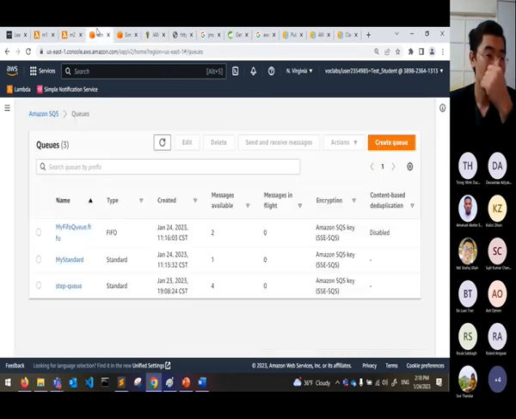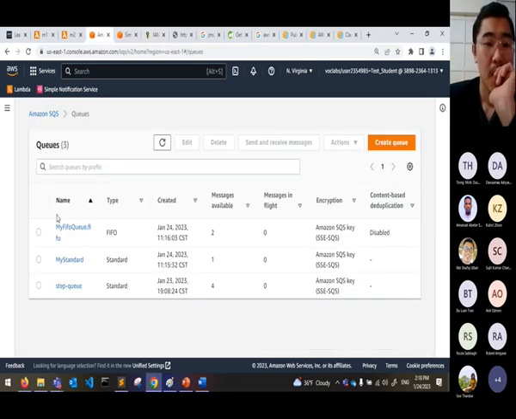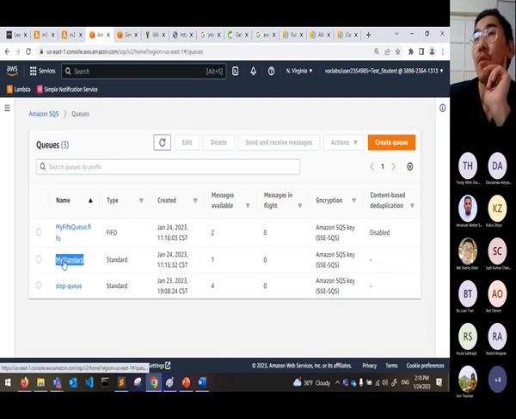Before that, when we create an IAM policy, we define which resource, right? So we need to create the resource up front so we can copy and paste it in. Here, I'm going to use an existing queue. You can create a new one.